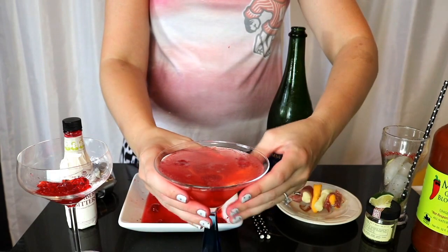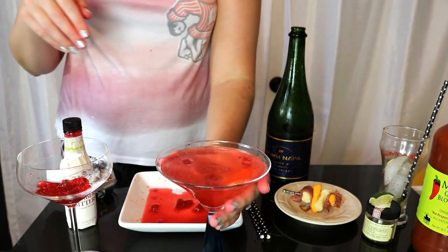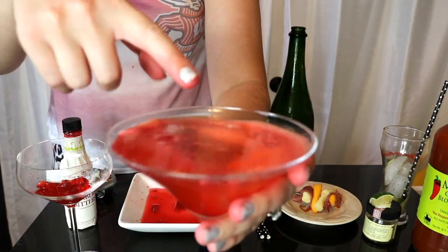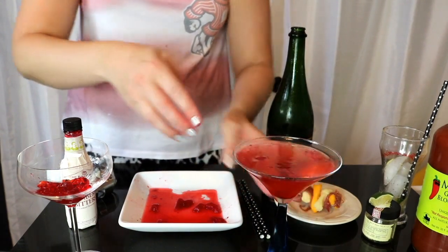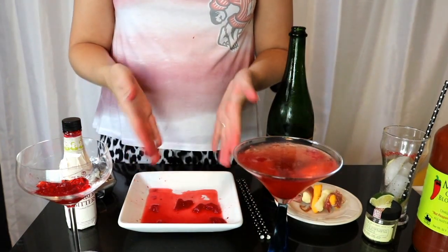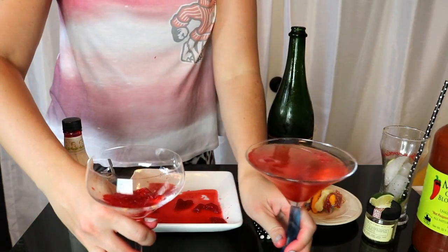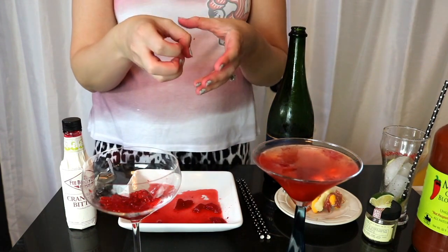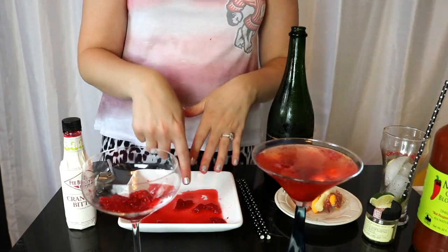So we'll go ahead and set that one aside, and as you can see, the blackberry juice is kind of breaking up in there. I'll move it a little bit closer so you can see it. It's really pretty. If you don't have a Motion M or Motion W silicone mold, you can just use a regular ice cube tray. And if you're going to serve it in a regular champagne glass, those square ice cubes would work really well too, because those are thicker, so they'd last a little bit longer than these skinny ones.